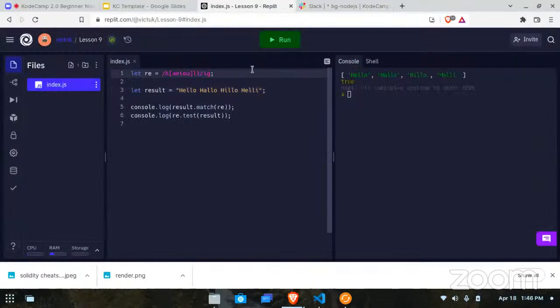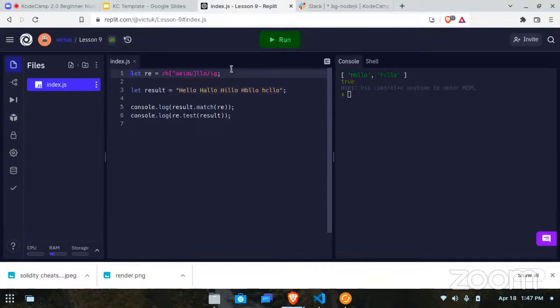So let me make this simpler. If I put that caret symbol there, it is going to return null because we don't have a match. If I change this to HCLLO, it's going to return these two because these two actually match the pattern.